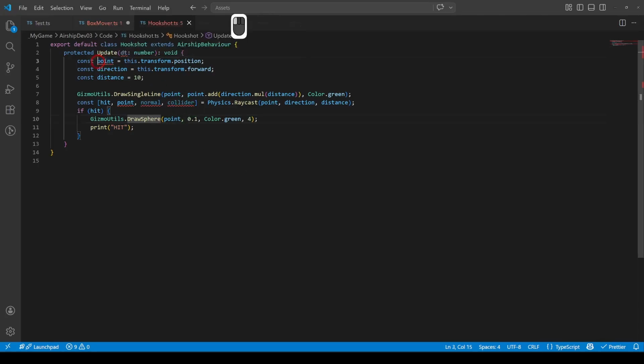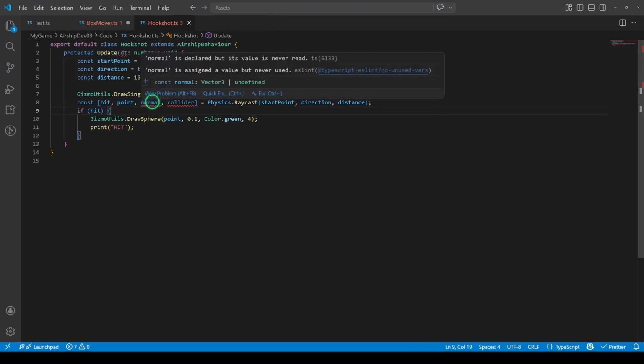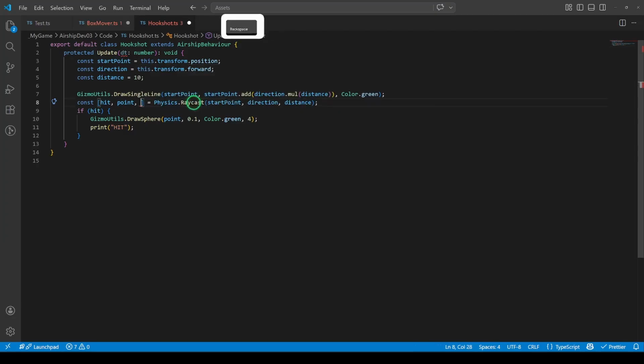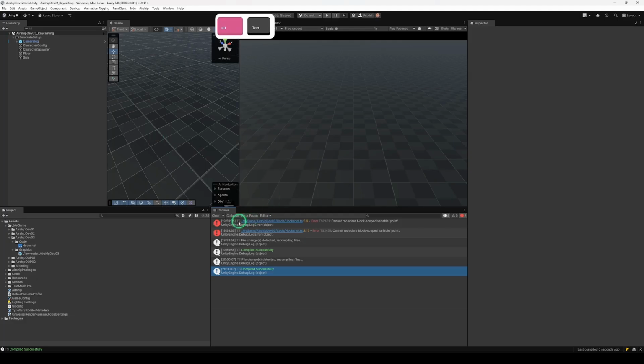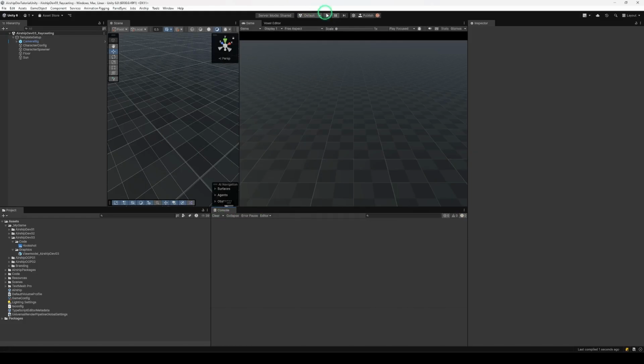There's a problem here because I made a variable called point here, and then I'm also saving a variable named point here. So this will be start point. Change all those. And then these are giving complaints because I'm not using them, so you could just technically delete them. But we are going to use them later, so I'm going to leave it. Shouldn't cause a compiler error.